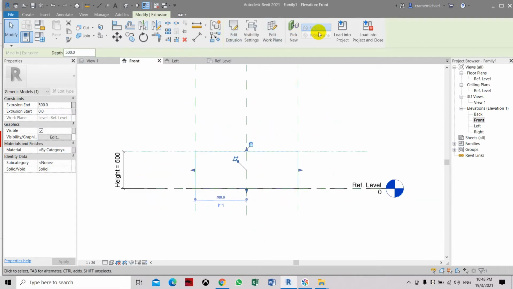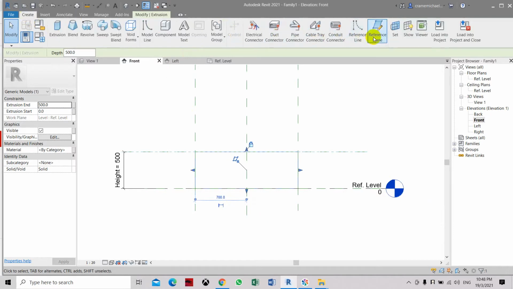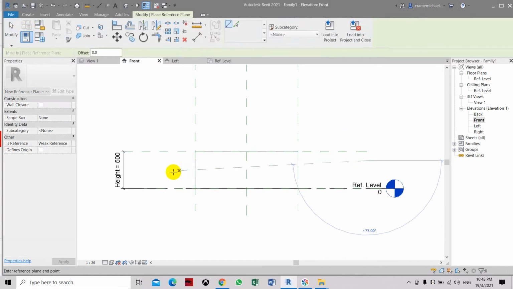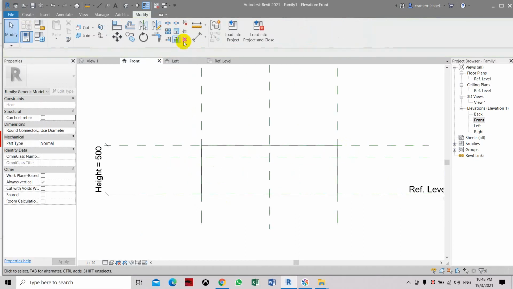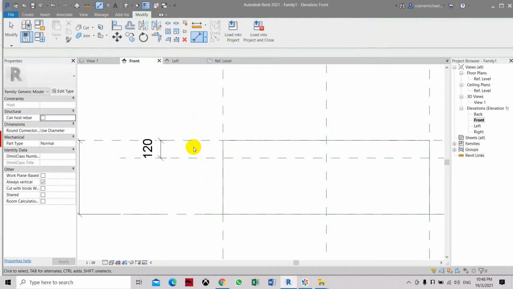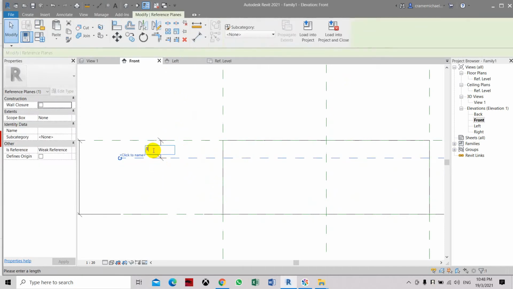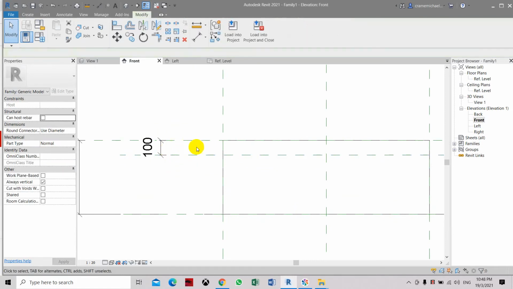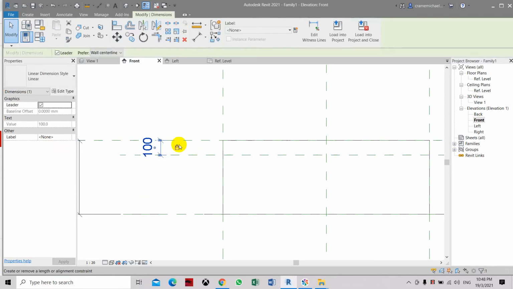Here we need to create another reference plane just to lock the thickness of the chair. So here we can set the dimension. Here you can also select and change the dimension to 100. Then you can select it and select the dimension and lock.